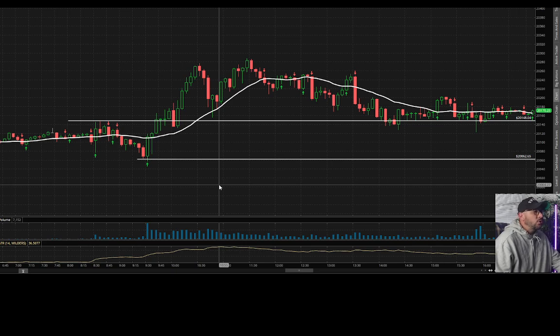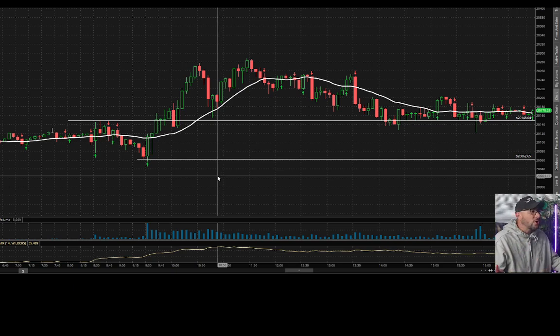Now, whether I choose to ride that position for 20, 30, 40 points, or whether I choose to scalp it for 3 points, scalp it for 5 points, is my discretion. And it's also your discretion and your personal prerogative as to what you're looking for. Again, every trader is different. I'm more of a scalper where I'm just looking to catch a little piece of the move and move on to the next trade. You may be a longer holder of your day trades where you're looking for higher return on that risk. That's fine, right? Some traders are looking for a 1-to-1. Some traders are looking for 2 Rs, 3 Rs, 4 Rs. That's all fine. Just understand who you are as a trader.